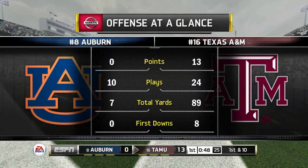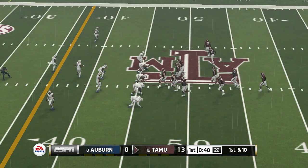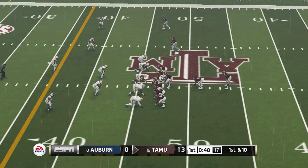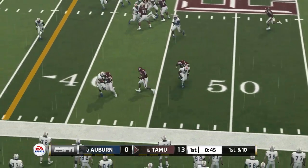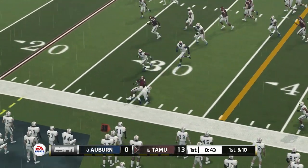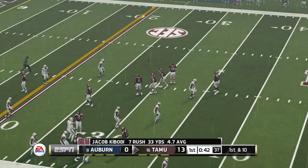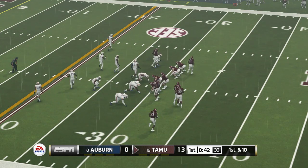Everywhere we go in college football, everybody's got a t-shirt that says finish. Whether that means finish the game or finish the drive. Right now, this offense is moving the ball, but they're not finishing the drive. They got to execute better down closer to their opponent's territory. Gives it off. Makes it out to about the 30. Even if you're pulling for the other team, you've got to just admire this guy's speed. He is special.